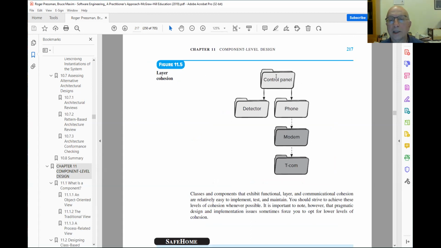So again, an example of layer cohesion. So control panel layer. One layer below, there is detector and phone. So detector and phone are at the same layer, meaning they must be at the same level of abstraction in terms of technical details that are hidden inside these components. By the way, you see this drawing uses something similar to package notation in UML.